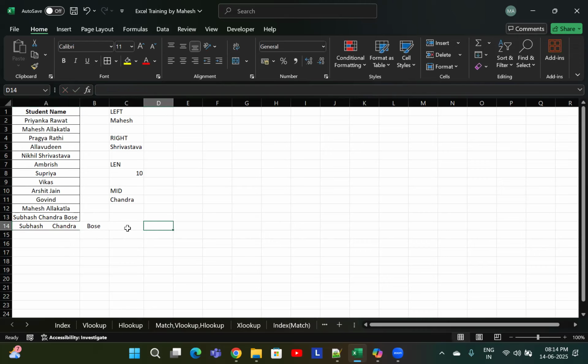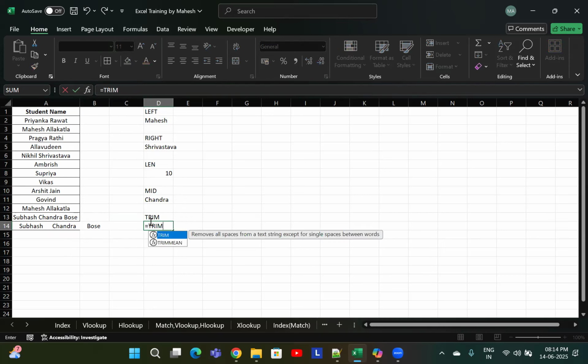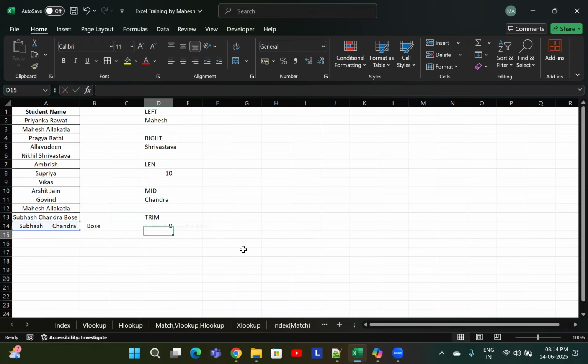What will TRIM do? The TRIM function will remove the spaces from left and right, and in the middle it will leave only one space. TRIM, select this text. Can you see? It removed the space from left, it removed the space from right, and in the middle only one space is left. This is what TRIM will give.